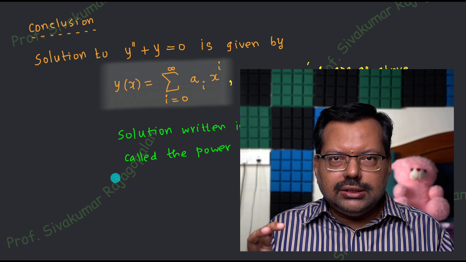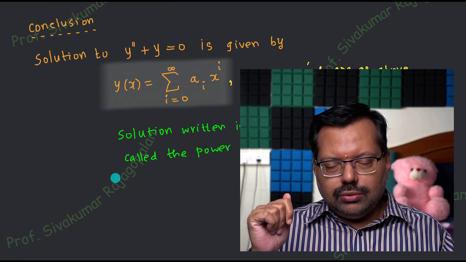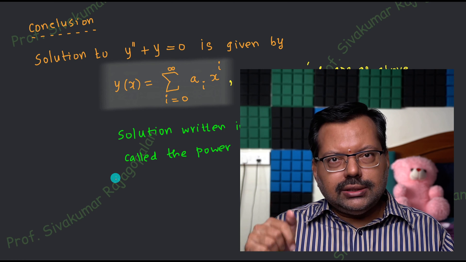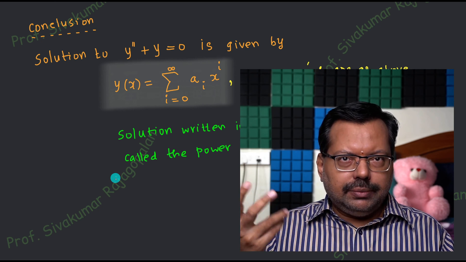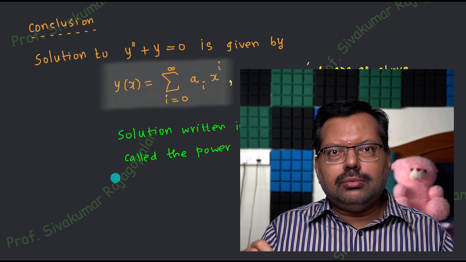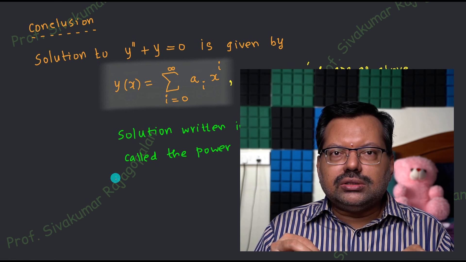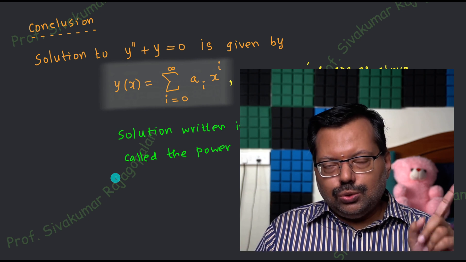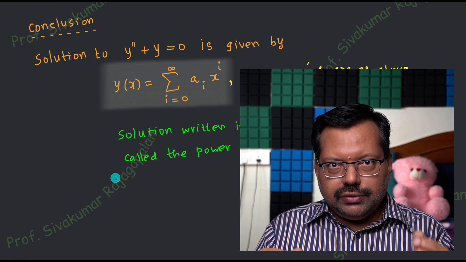This introduction gives a good motivation to think about an infinite power series solution to the differential equation. We always get the doubt: why should the solution be in an infinite series? The answer is now clear. Every function — sin x, cos x, eˣ, log x, hyperbolic sin, hyperbolic cos — any function can be expressed in the form of a Taylor series, and a Taylor series is an infinite power series. Our purpose is not to start from a known solution and convert it into a power series.